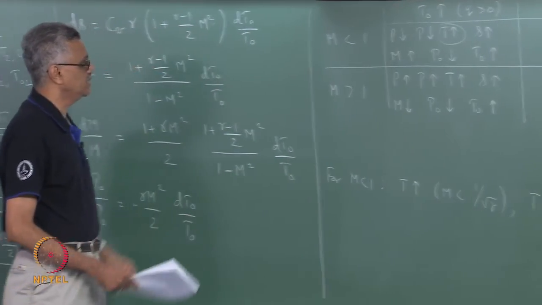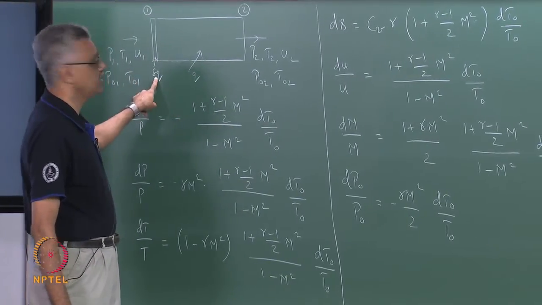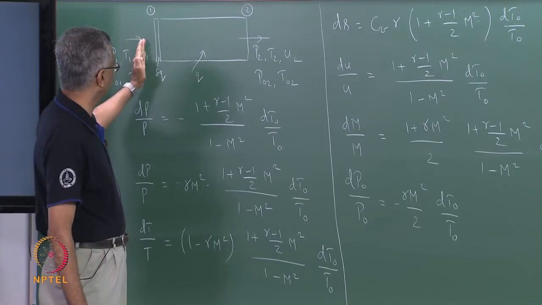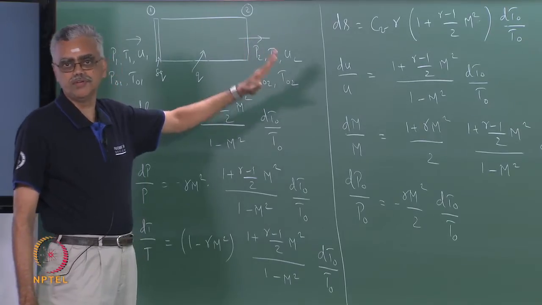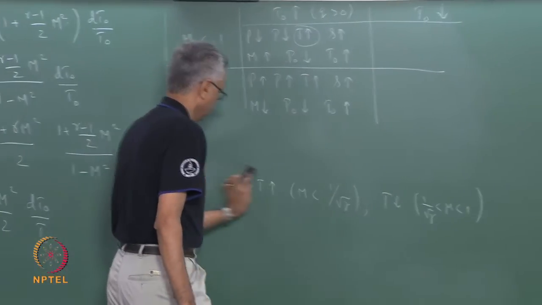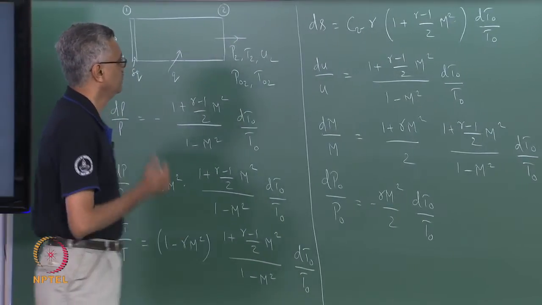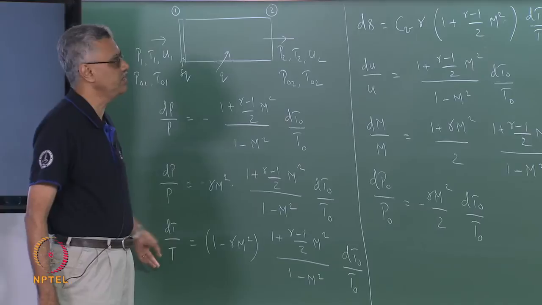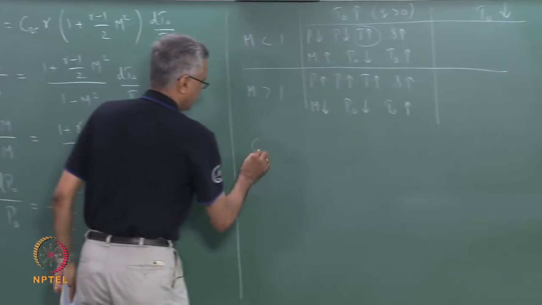What we want to do next is, starting from the inlet state, I want to sketch the process that the fluid goes through. For each delta Q addition, I want to know where the next state point is, then I want to keep track of, I want to draw the locus of all such state points so that we go from inlet to outlet, okay. This we are going to do on a TS diagram and a PV diagram. That is what we are going to do next. So just like what we did before, we are going to combine this equation dT over T and this equation for dS to get the following. Let us combine.